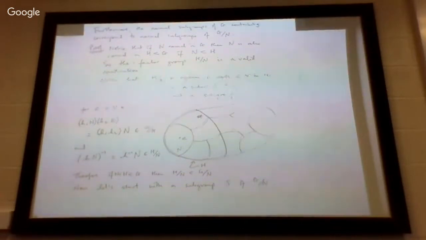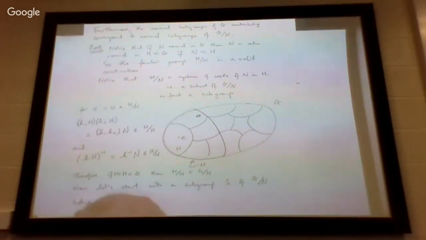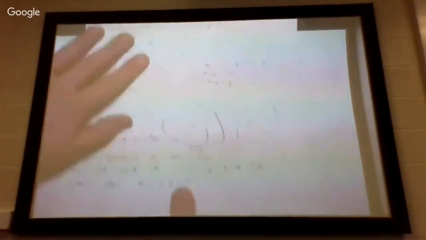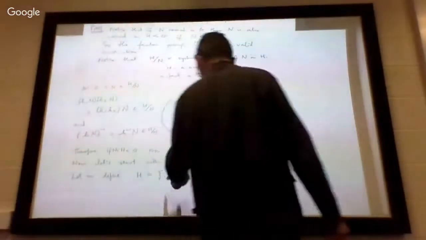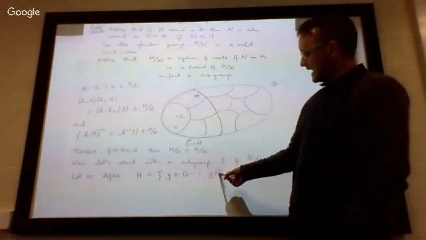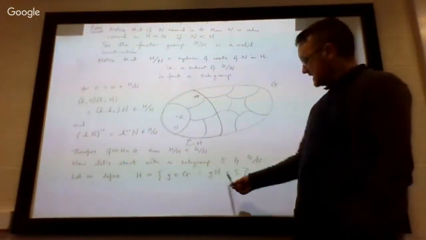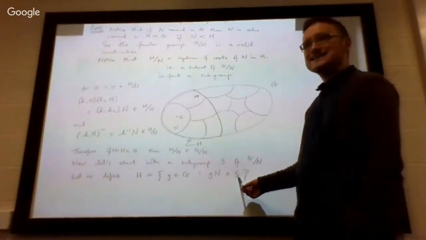We define, let us define, now we're tempting fate to use H for it, because that suggests it is going to be a subgroup, but we define H to be this subset of G, because it's some of the elements of G. So it's all of those elements where the coset of N represented by that element is one of the cosets in the subgroup S.